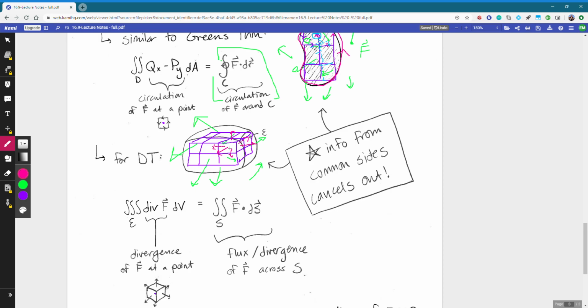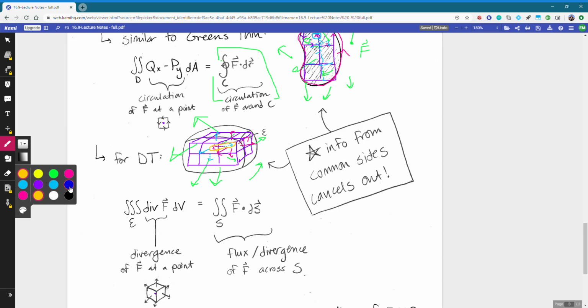But notice, for this cube right next to it, it has these vectors as well. It has one pointing up, and it has a normal vector here pointing this direction, and one pointing down and one pointing out, etc. But like we saw above, when we have a common side, notice our pink vector and our blue vector are directly opposing each other. They're going opposite directions. And so the normal components from our green vectors that they're grabbing there are going to cancel out. And the information here that we're getting from all the common sides of our cubes disappears.